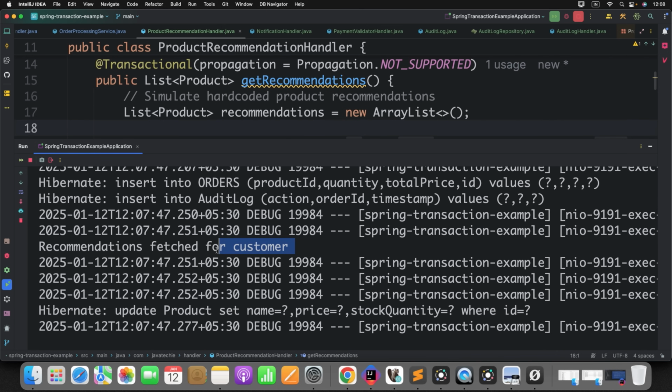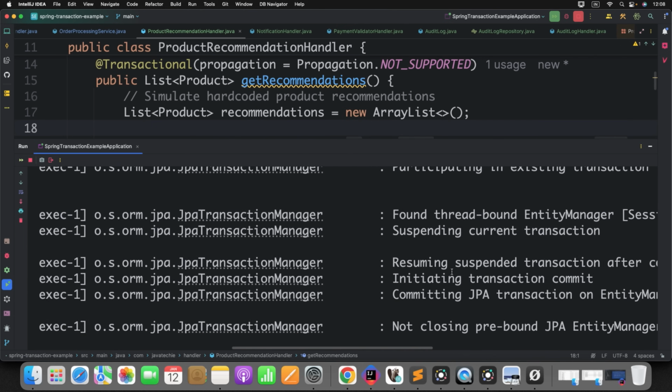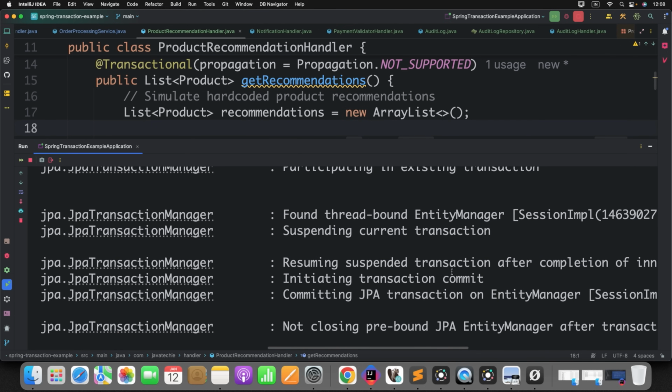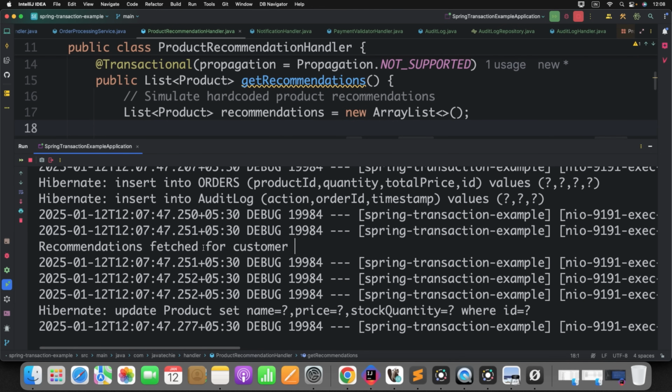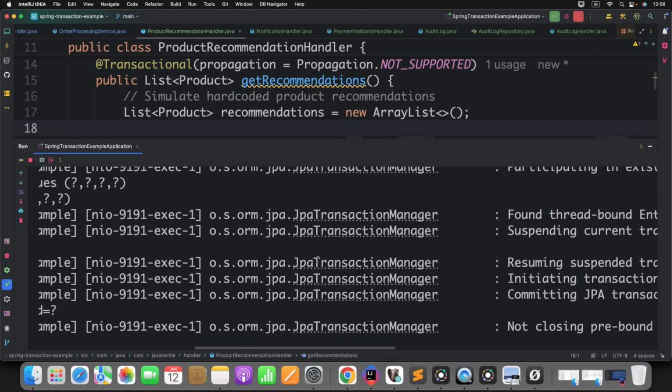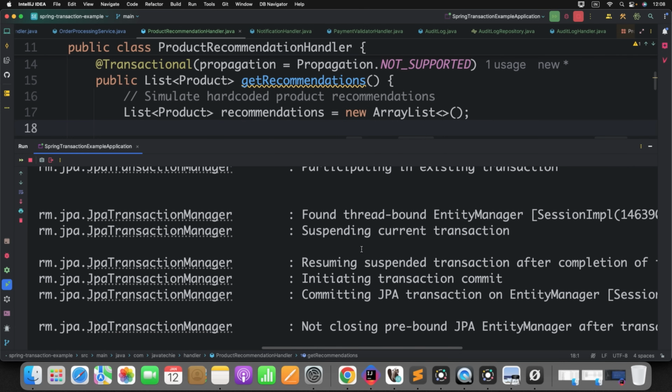Can you see here? Recommendation fetched for customer. And if you see the complete transaction log, before it executes the recommendation fetch, it found there is an active transaction, which is your place an order. So it suspended that current transaction.